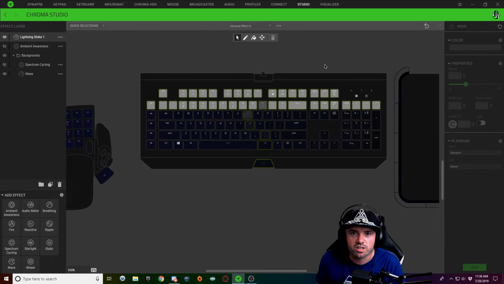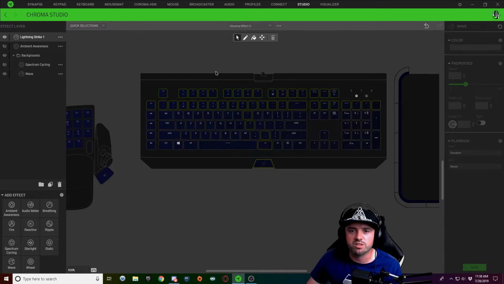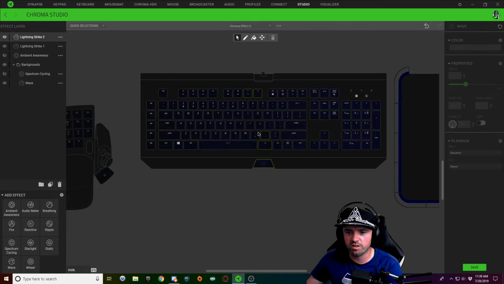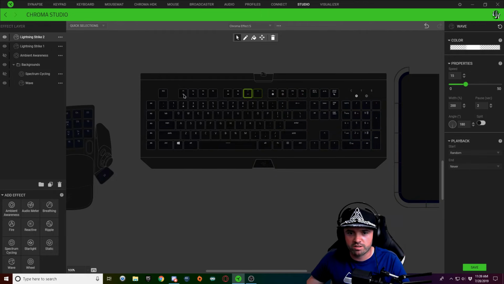Now I'm going to add in a couple different more, and there's going to be some small changes that we do to that. So what I'm going to do initially is right click on this effect layer we just made, duplicate that one. We're going to change this one to Lightning Strike 2. You delete out the sky effect, and I'm going to delete out all the keys here except these top 2. I'm going to keep these top 2, and I'm going to copy that effect and I'm going to paste it over here.